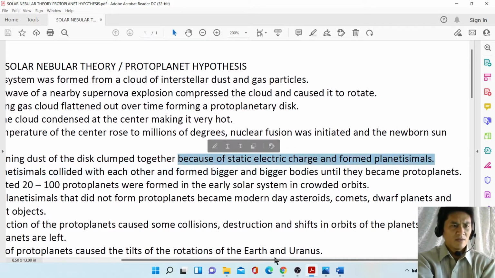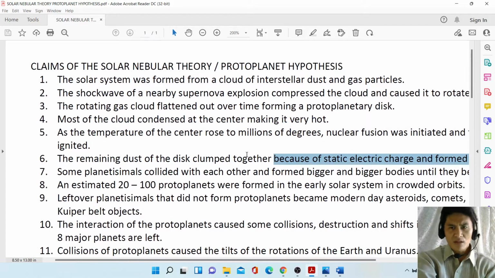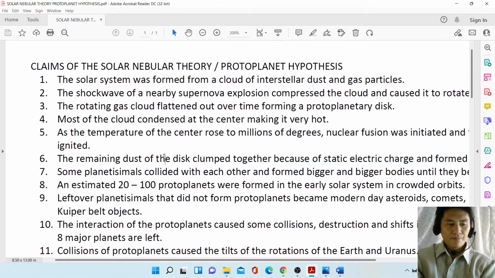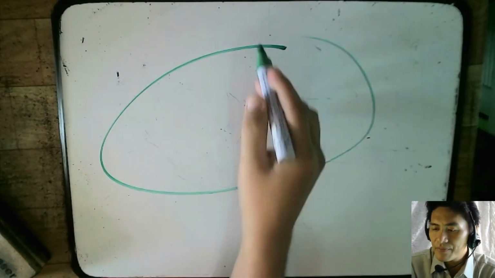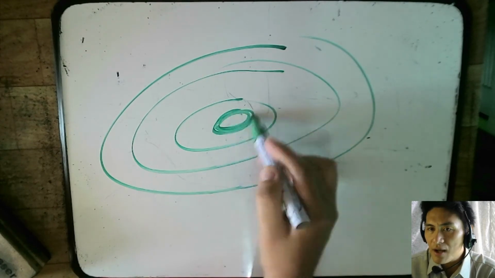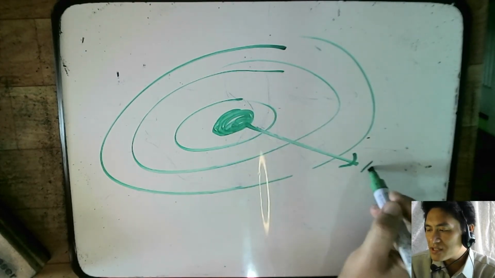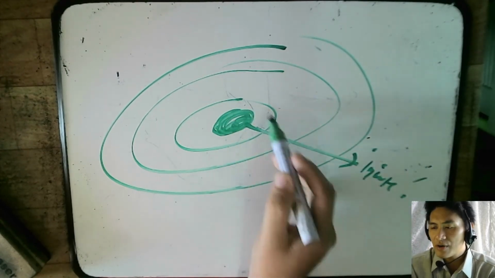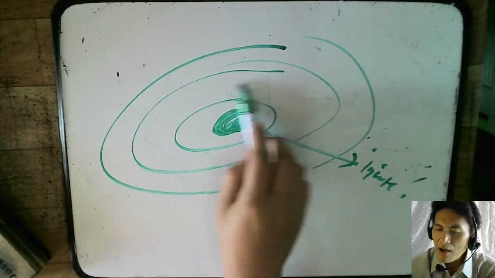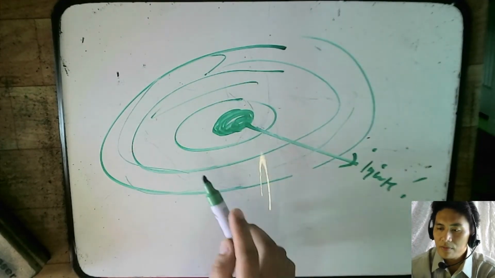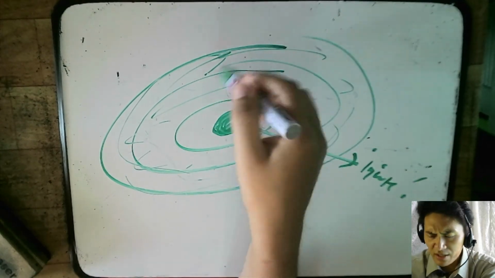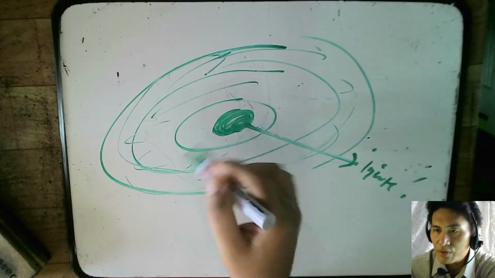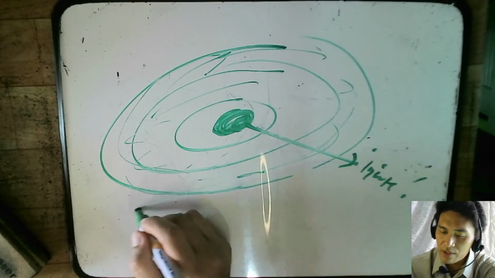Okay, so here we are saying that while the center of the solar system, so now we are forming a protoplanetary disk, right? Most of the materials are here, and this ignites because of nuclear fusion and creates the star. How about the rest of the particles here? The rest of the particles here would actually clump together and form planetesimals. So they would clump together.